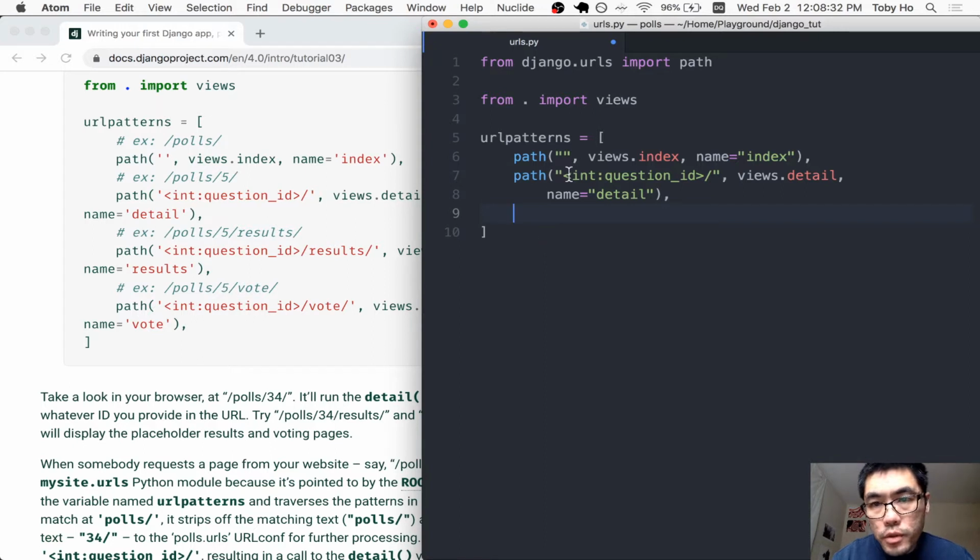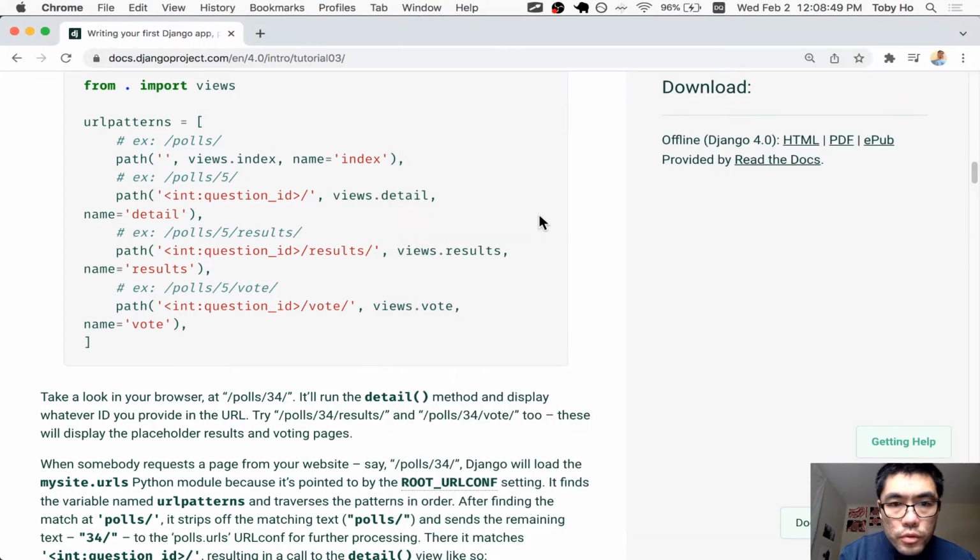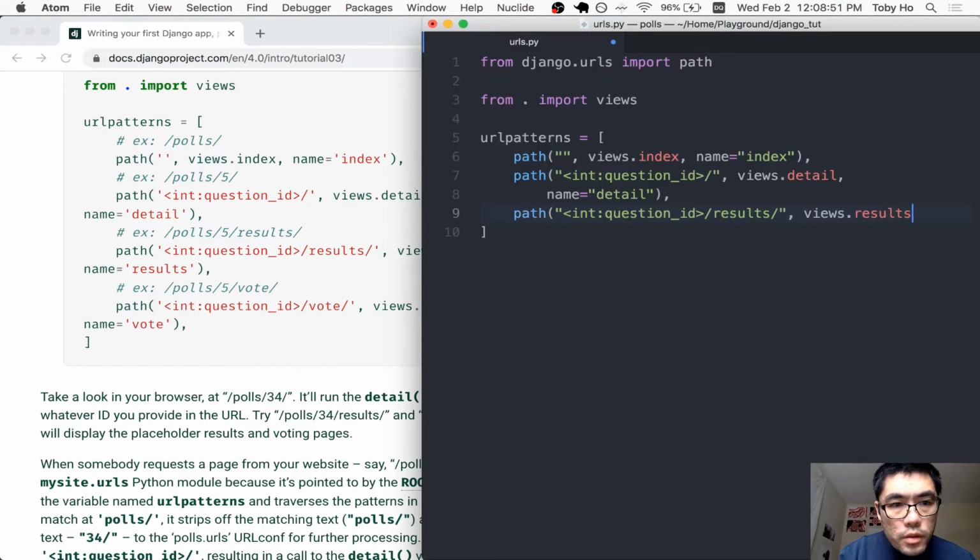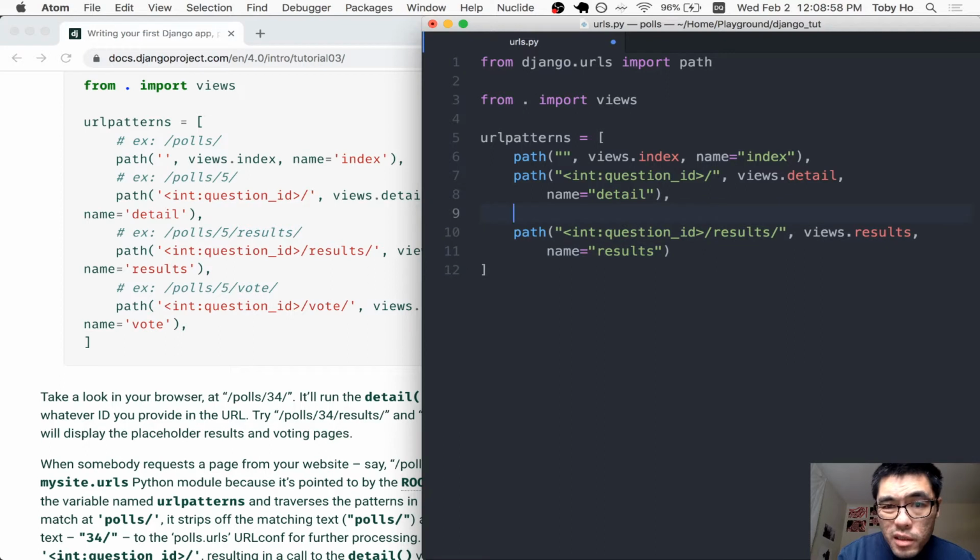So we're basically going to have a path that looks like polls and then /number. And then we're going to have another path that looks like polls /numbers /results. And this goes into views.results. And then the name of this view is also results. Seems slightly redundant.